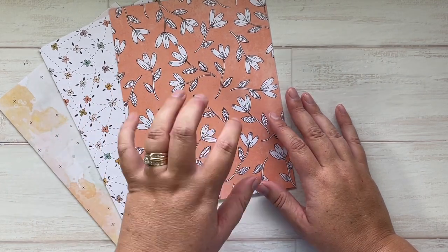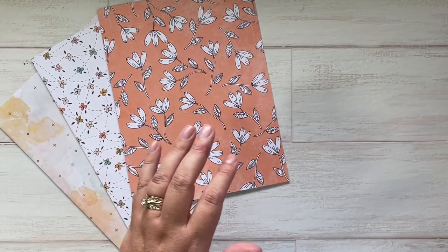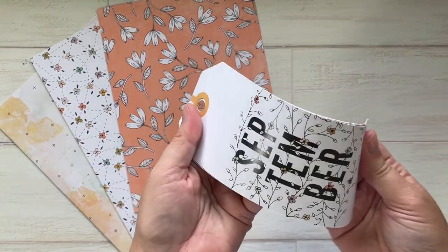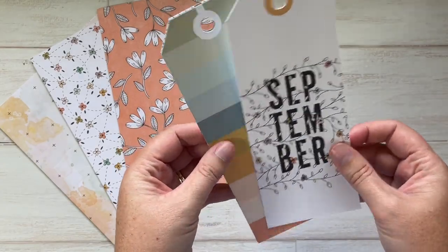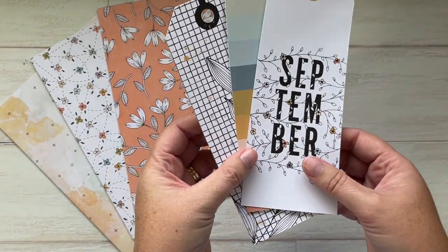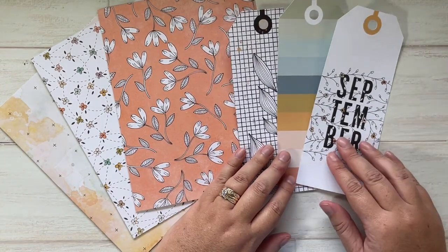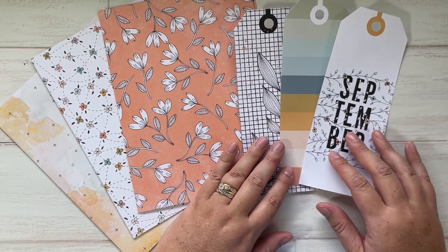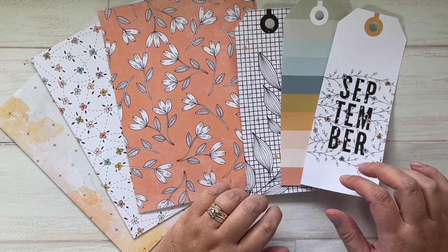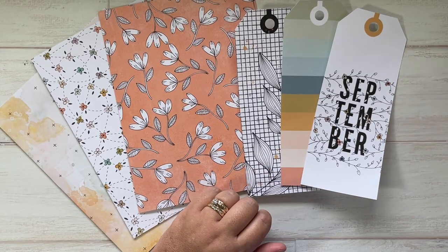The papers from the main planner kit will be in this kit as well. And I love this kit because they have these really big tags in them, and they are kind of perfect for my standard size traveler's notebook. If you use an A5 size, they would work really well for that as well. Probably personal size if you wanted some to hang out over the top of your planner.